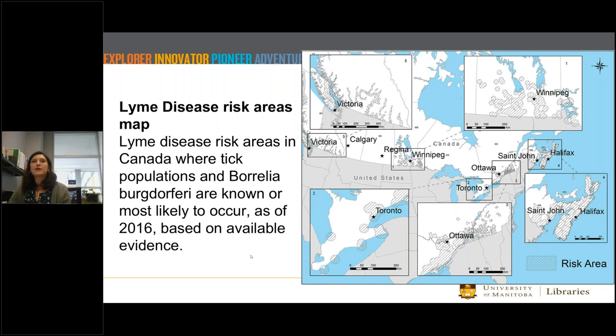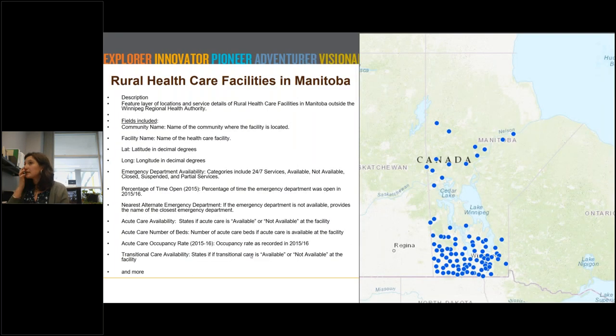And I've got another one for you here, and I told you I was going to show you this. Don't worry about looking too closely at the textual information on the slide, but I have it there if you want to take a look. This is taken from ArcGIS Online, where the government of Manitoba has an account and has generated a number of maps, some of which are health-related.